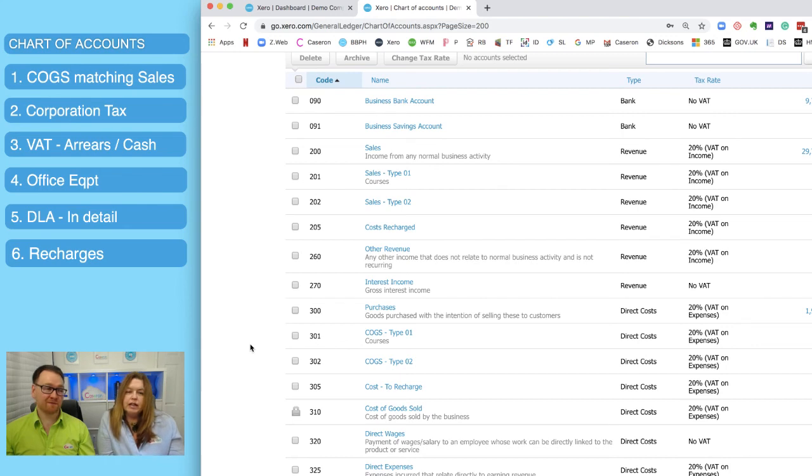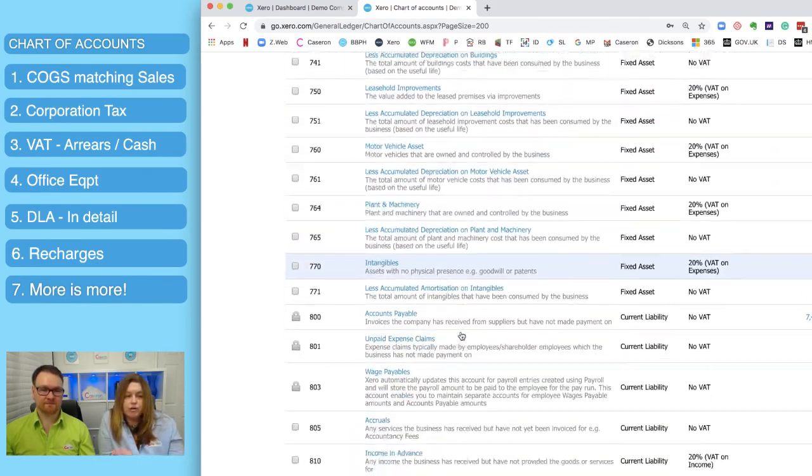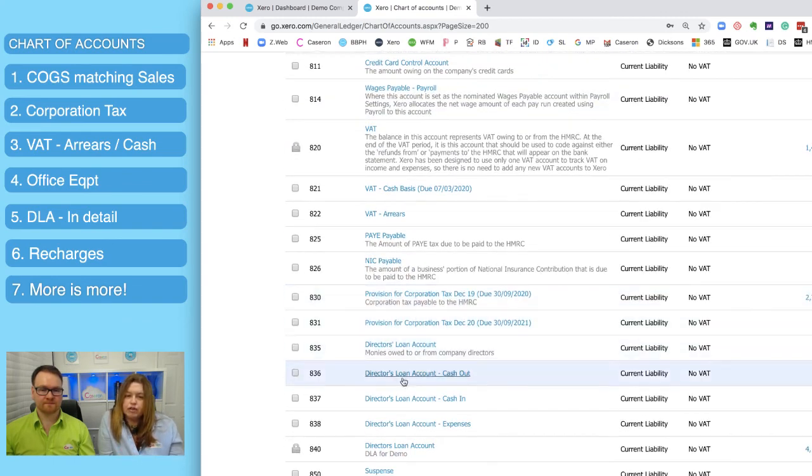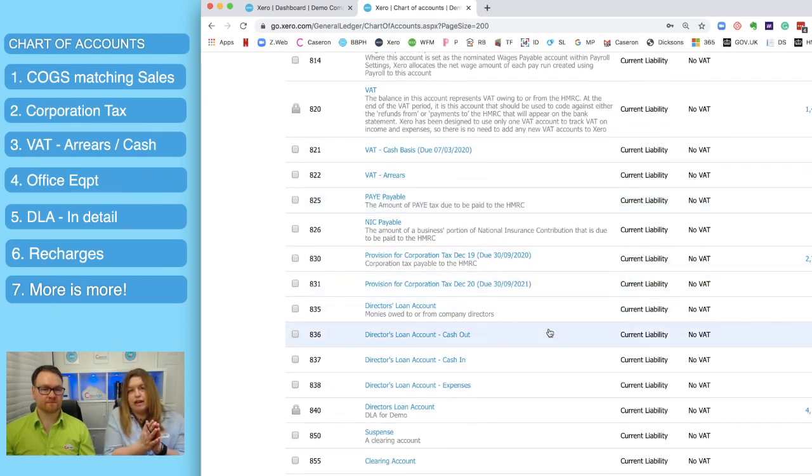That's really, really helpful. Yeah, so our 7th tip is really that more is more. So we like to see more account codes and more detail. If you want to manage something, then you need to measure it, and you measure it in account codes. So don't be afraid of overusing account codes and creating more account codes than you might think that you need. It's better to have more costs in more granular detail so that you can see what they are and that you can measure them and track them.